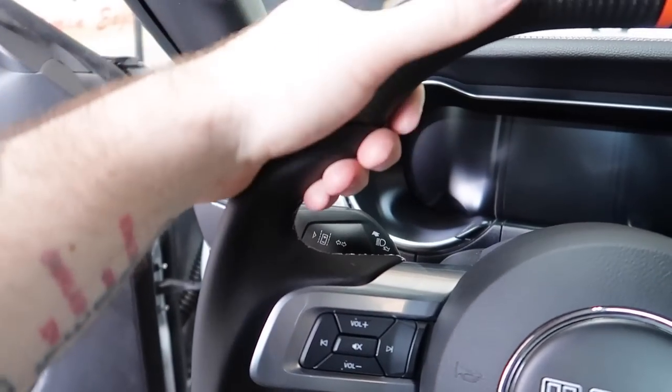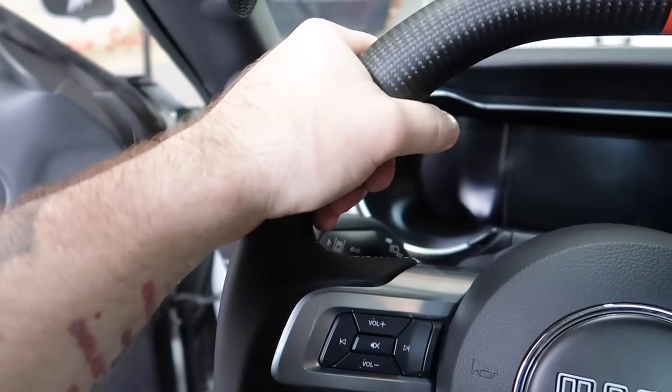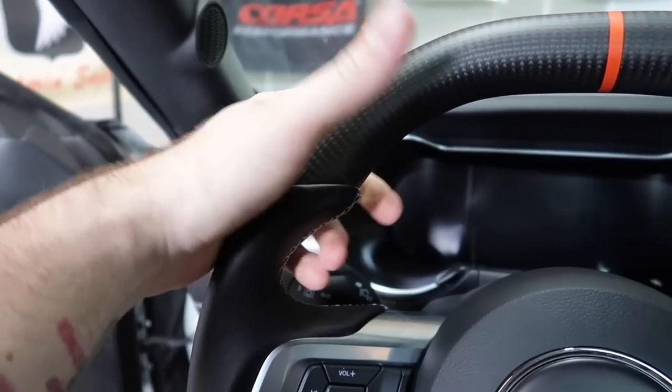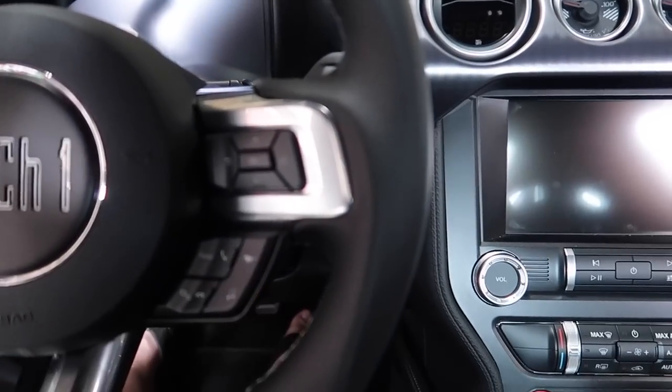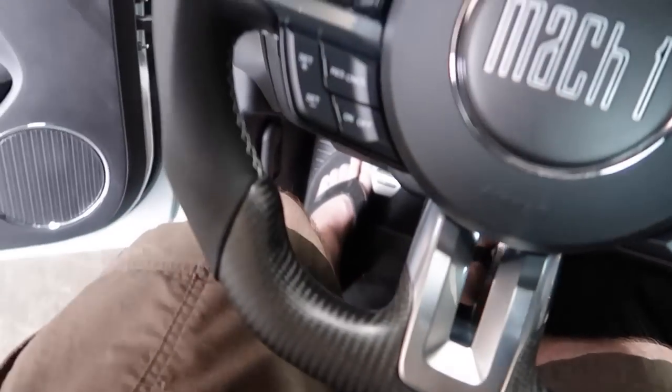And this is just a little bit thicker. It's definitely not more than you need, and it's not under. It's just perfect. I think that's absolutely perfect, and I am thrilled with the way that this looks and feels.